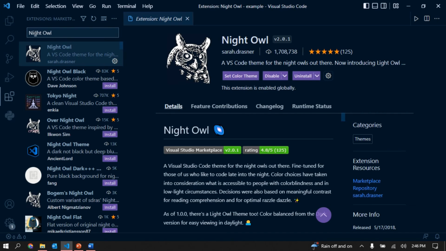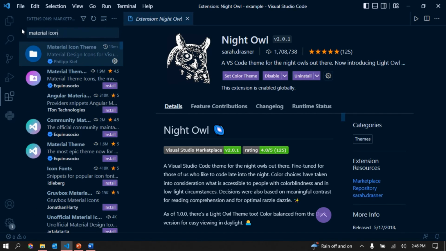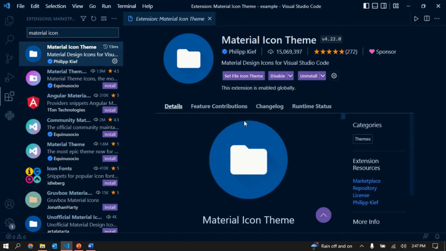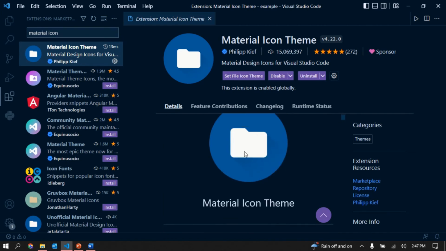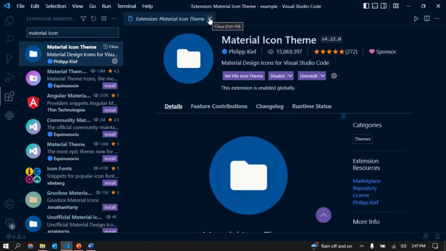And another one that I'm using is the Material Icon theme, which is just themes for icons. Again, you'll see in a bit that if you don't have this, you might see that some icons are different than others. And just so you know, again, you're not doing anything wrong.